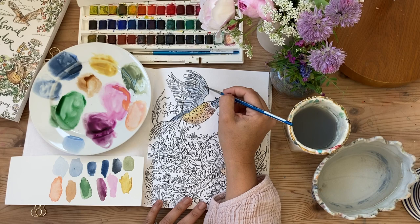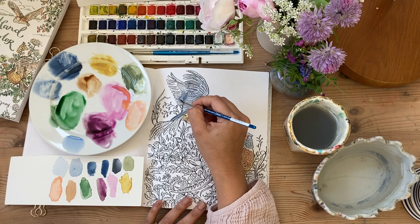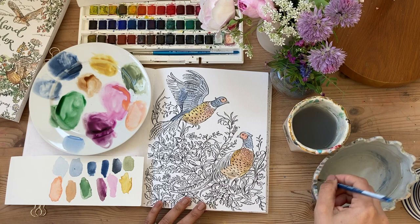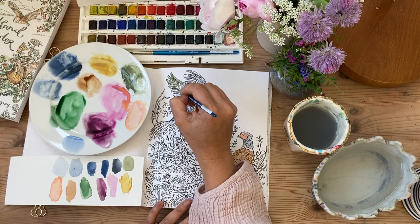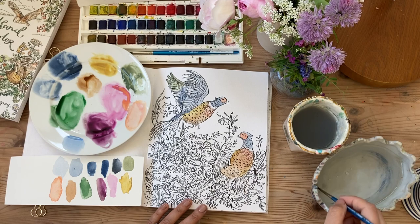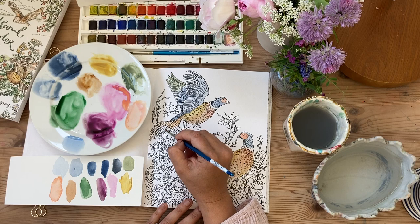So he's got a slightly crazy blue wing, that is all good, and this bit here is going to be slightly bluer, because in real life that does look a little bit bluer. And then maybe go with some sagey green towards the tips, and maybe a little bit of brown, we'll see. There we go. So then normally this bit here is sort of that browny, that bright brown colour. So we'll paint that in there.